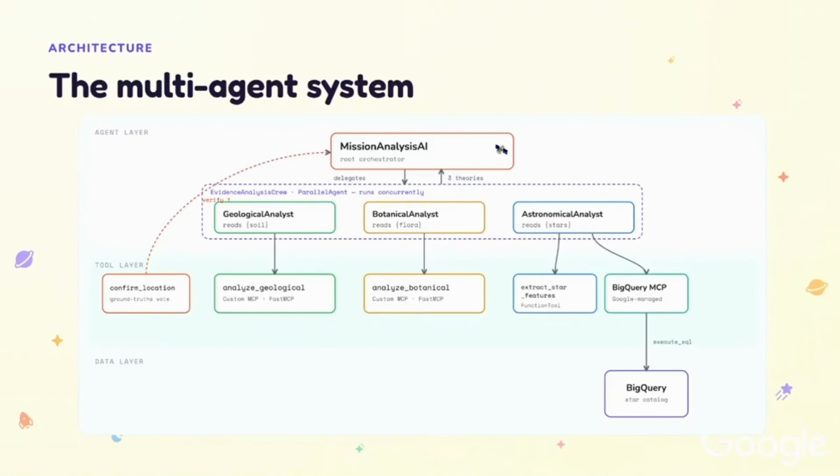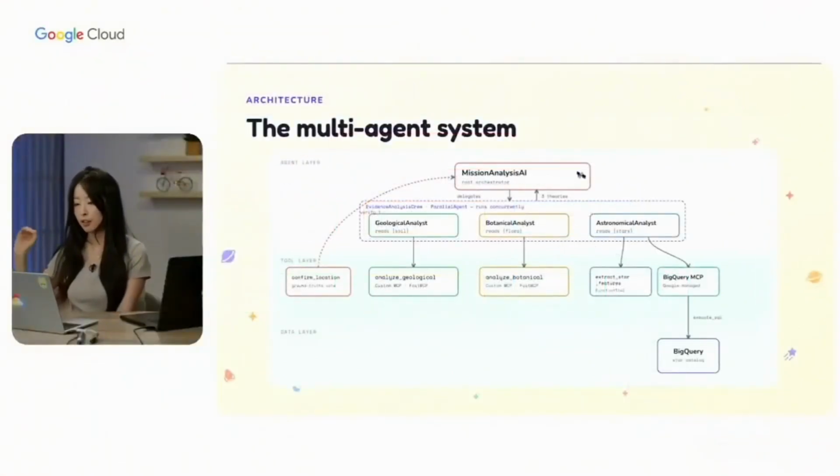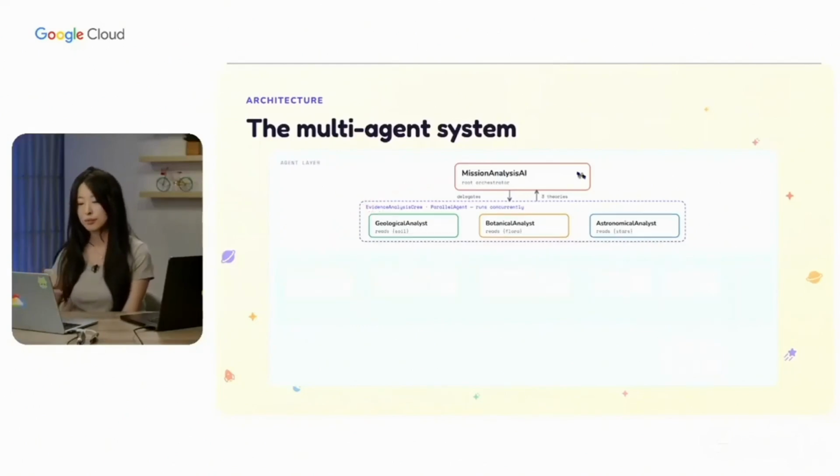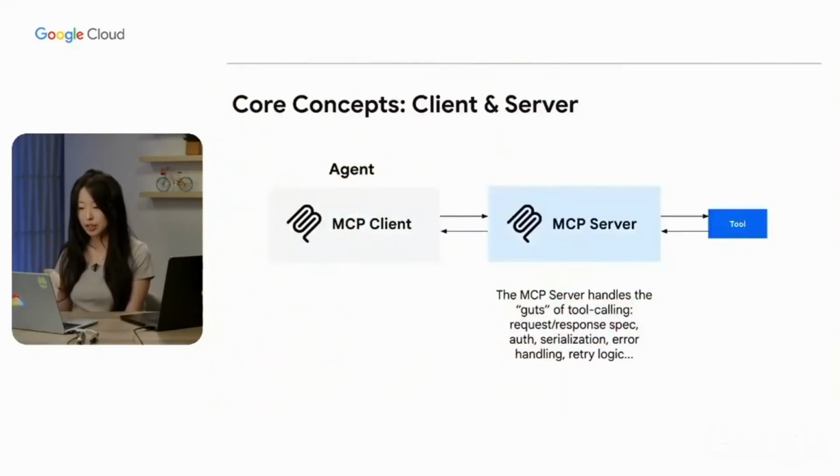So what we want to do is create those tools first, and then connect the tools to the agent so that the agent has hands, can function, can interact with the external world, and can take action. How do we create the tools? The core concept is that we're going to build an MCP server. If you're building agents, you're probably already familiar with MCP servers. With an MCP server, we usually have a server side and a client side, and the client side in this case is the agent we're trying to build.